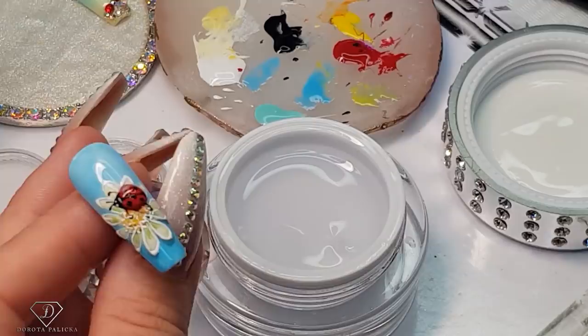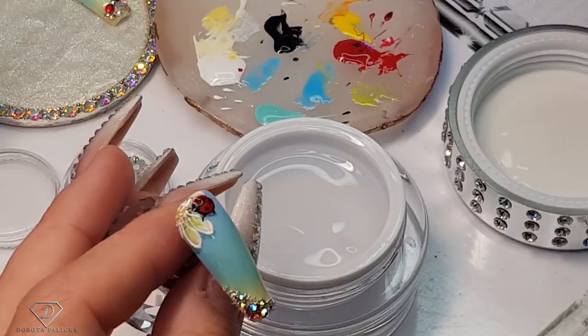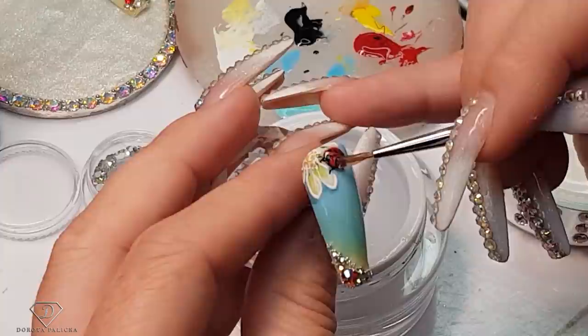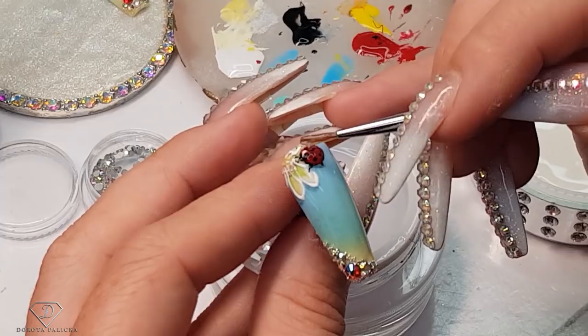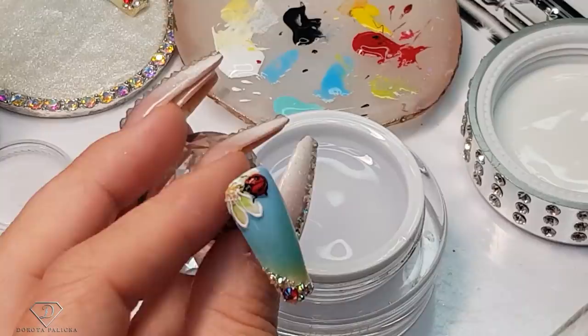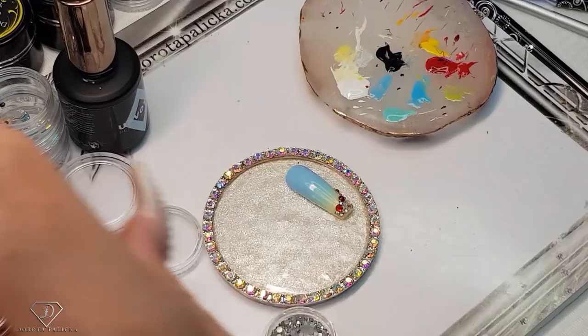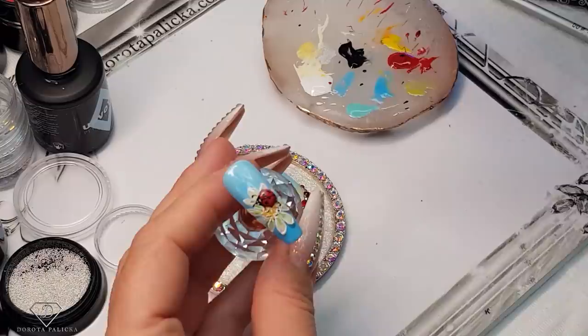Give it a cure. And then same on this one. Nice and raised, but also not over the top. Give it a cure. And then I can show you the final results of this design. I think it's quite cute for a summer. So using the UV cleanser, we'll remove the inhibition layer.